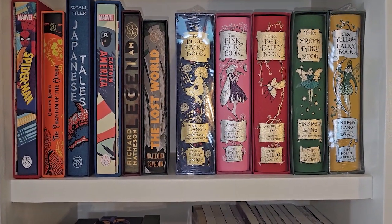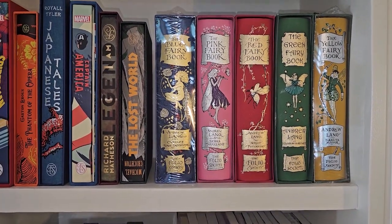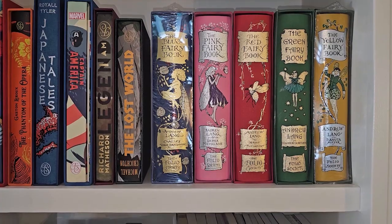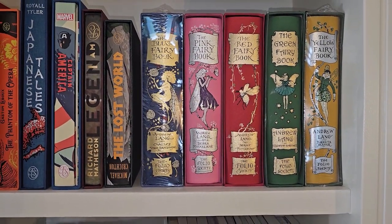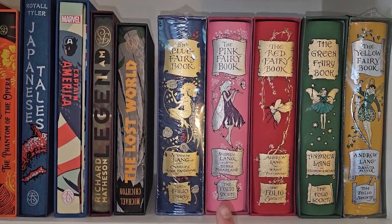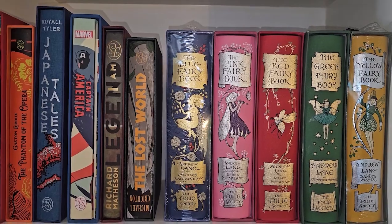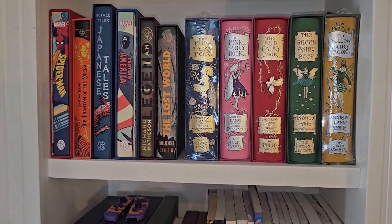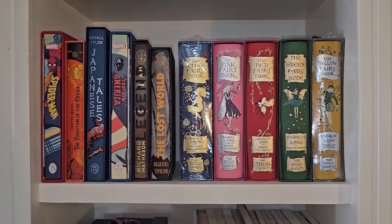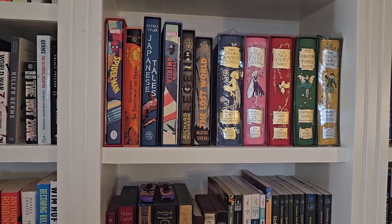I've seen people selling them for like £7,000 on the internet for the full set of 12. But each one of these, maybe the blue and red might be a bit more reasonable, but the others are well over £100, £200. I think I got this one on eBay and I thought it was a good deal because I think I paid £90 for that pink fairy one. But it is beautiful. And if you ever see one in a charity shop, make sure you buy them because somebody will buy that off you, definitely. Me, send it to me.